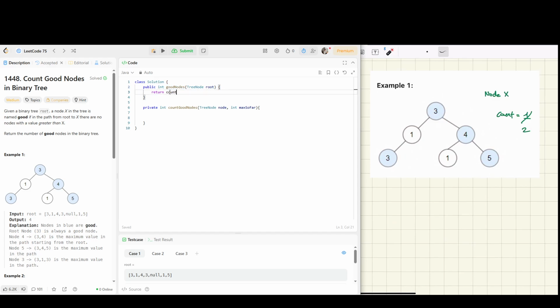So it will be countGoodNodes. And we are initially going to put root into it, and then the max will be nothing. So we can put the lowest value.